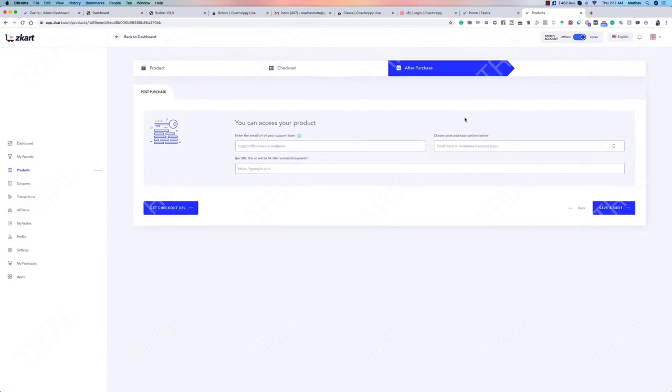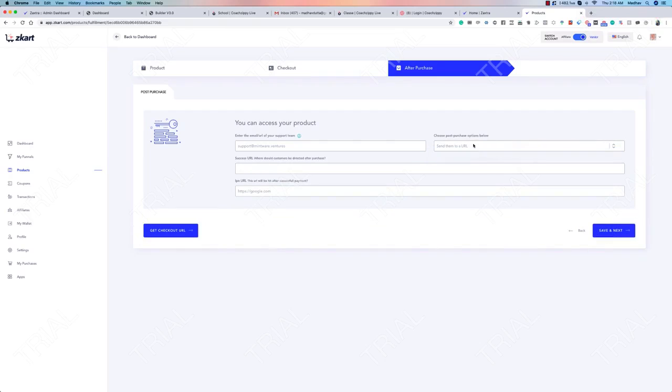So basically, after that, the after-purchase process starts, and there you can decide what you want to do after the purchase has been made. Do you want to send them to another URL, or where should the customer go thereafter? So everything can be defined exactly the way you want it over here. So in case the customer buys or doesn't, where do you want to direct them next?